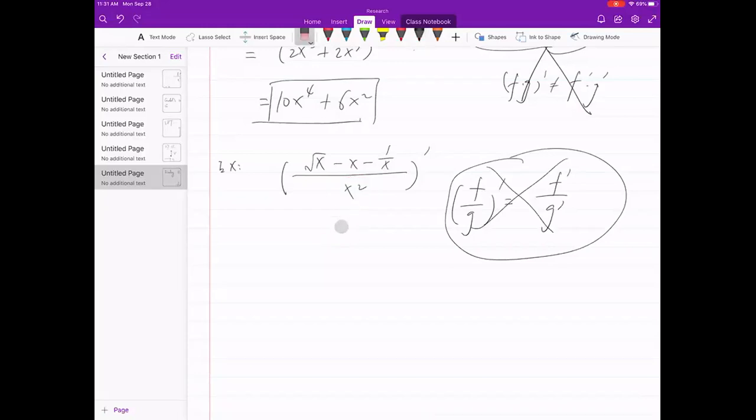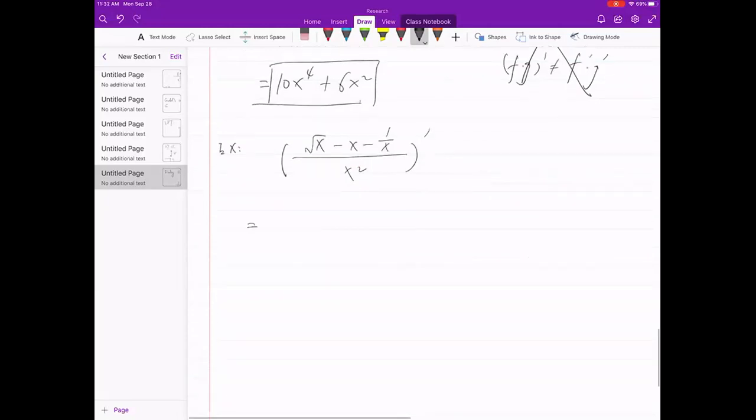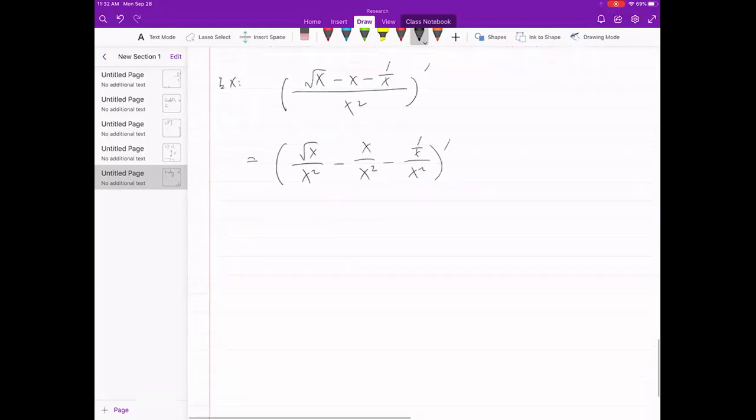Don't try to do it separately. Therefore, we only have one way of doing it. Make it a minus and plus. No dividing, no multiplication. We can't handle that. We need special rules. Good news is, it's actually not hard to do. Because no matter how complicated they look, when you finish, it's just a power. Okay. This one is easy.